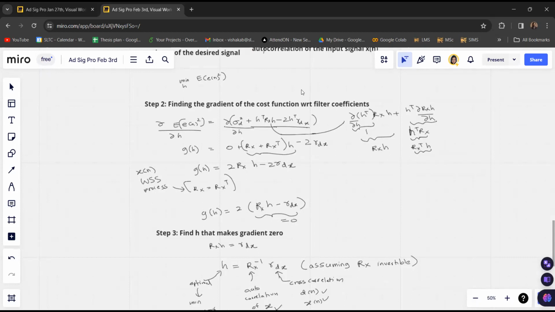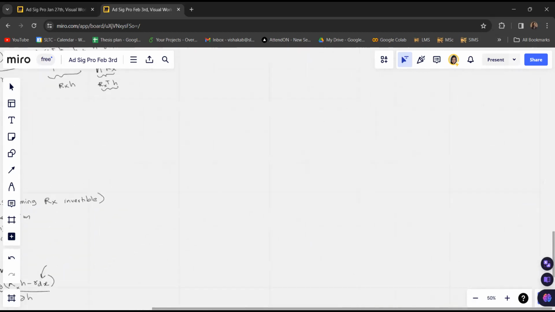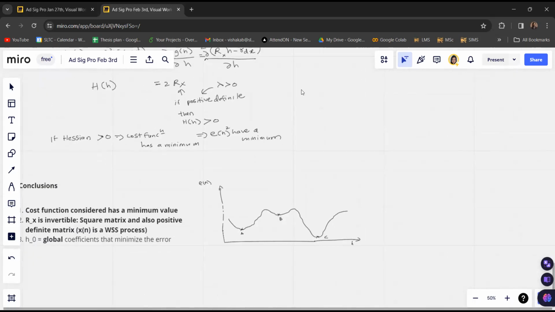But I might not be able to ensure that this actually relates to the minimum point in the graph. This graph can have filter coefficient values, and those will relate to certain points in the graph. So this point A will correspond to certain filter coefficient values. And I might be able to find gradient equals 0 in here because the slope has a minimum in here. I will be able to find a gradient becoming 0 point in here.